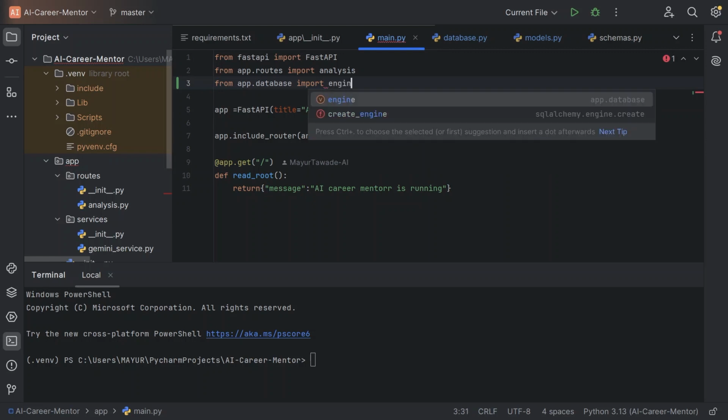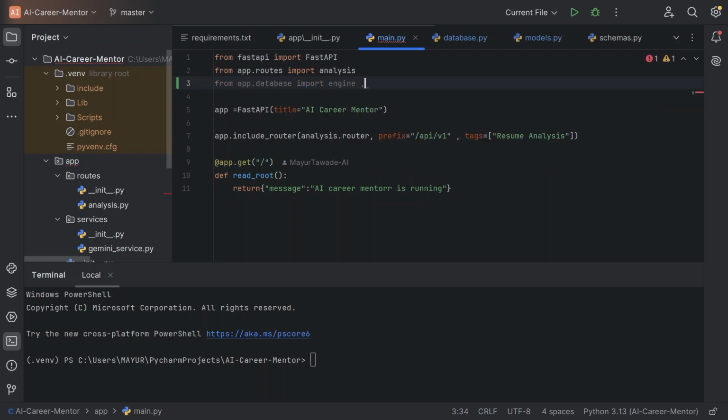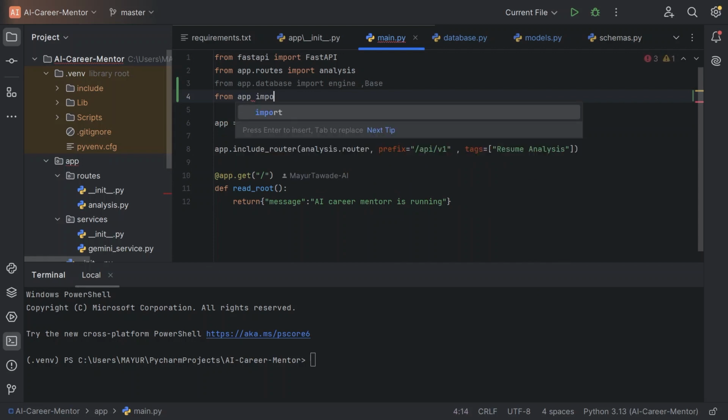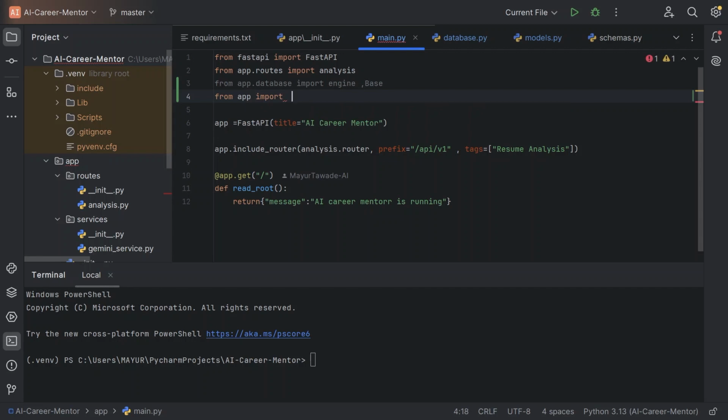We have created the engine and our Base class was there. So let's create this and let's import what we have just created. Okay. We are done with this.